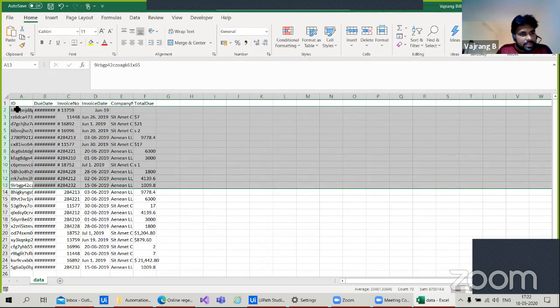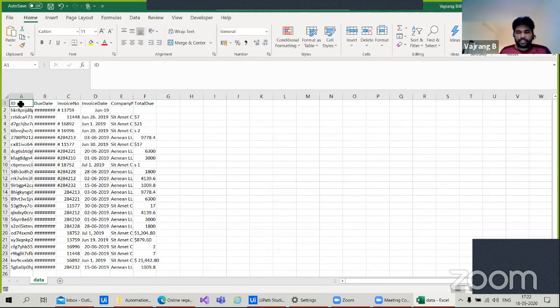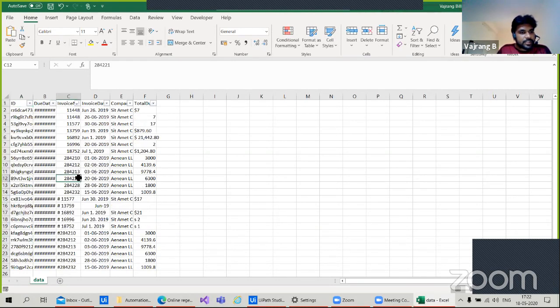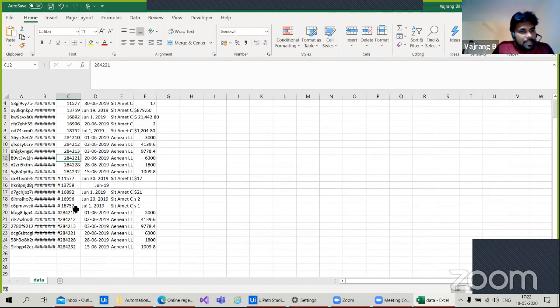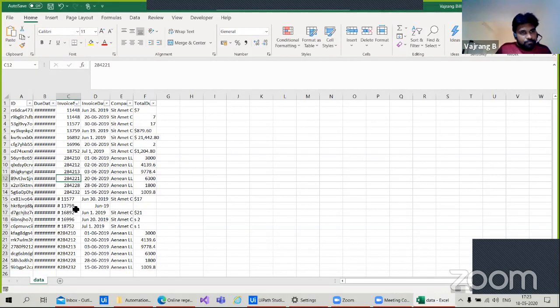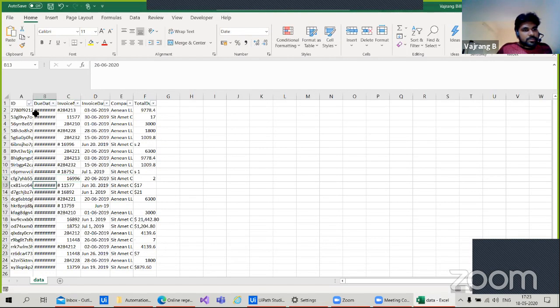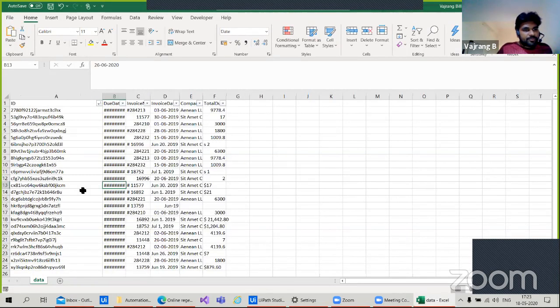What we can do is sort it so that we can get the exact ID. Control Shift L, and let's check with the invoice sort by smallest to largest, or else we can sort by ID. Sort by A to Z. Okay, we have a new ID for everything.